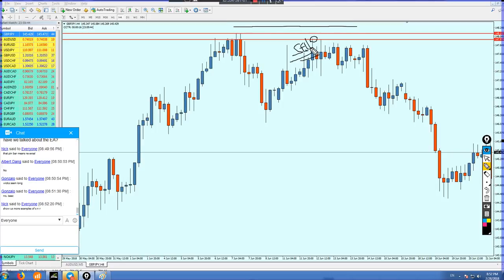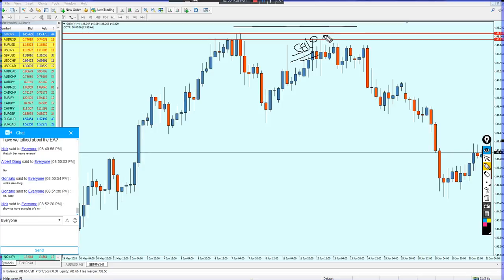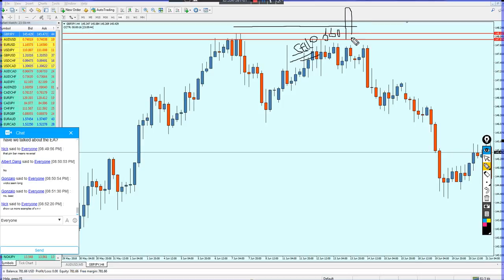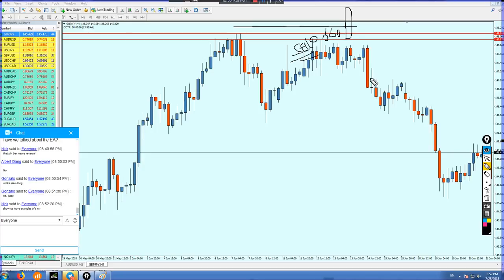But again, your stop loss should be based on the price action. You should see a long breakout candle, not just a candle breaking out this level, for example, like this, then like this, then like this. You should see a long candle actually breaking this level before you decide to close your trade with a loss.